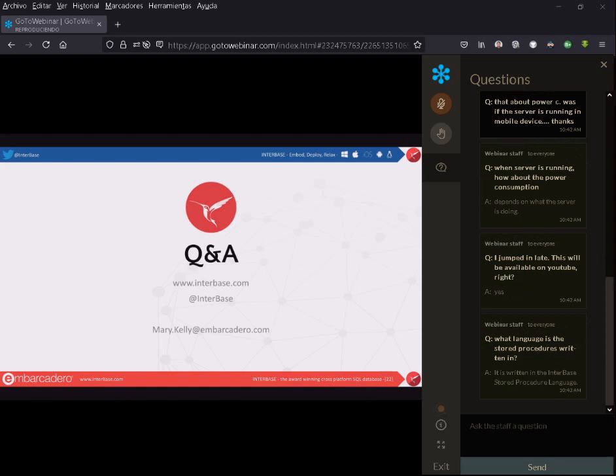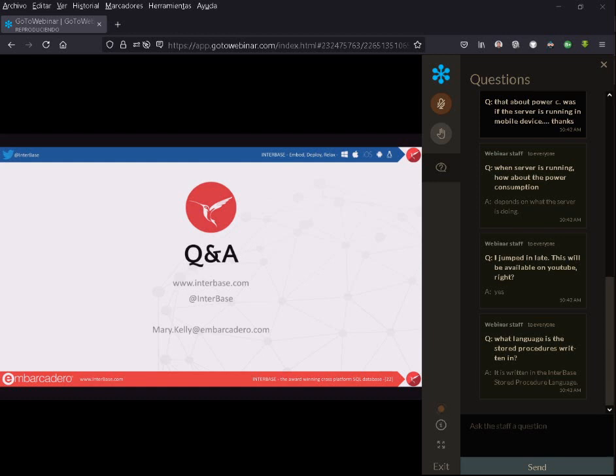InterBase To Go is a single user database, or can multiple users access the database? InterBase To Go is specifically designed as a single user database. Now, the database file can be the same database file that you use for every instance. It can be run on the server. It's a cross-platform database file. But the To Go licenses are designed to be standalone, single user. So it's a single concurrent connection. You couldn't have multiple connections to it.